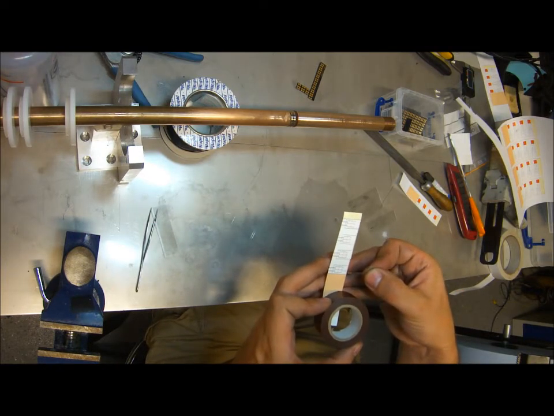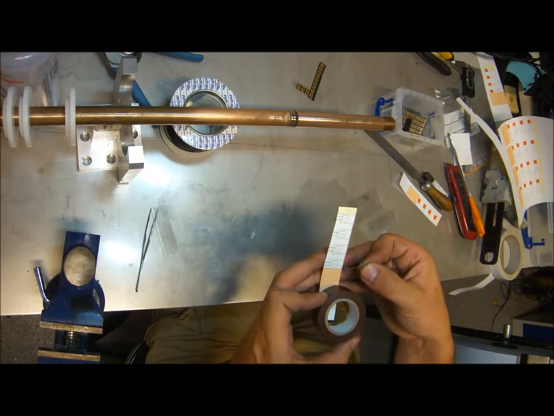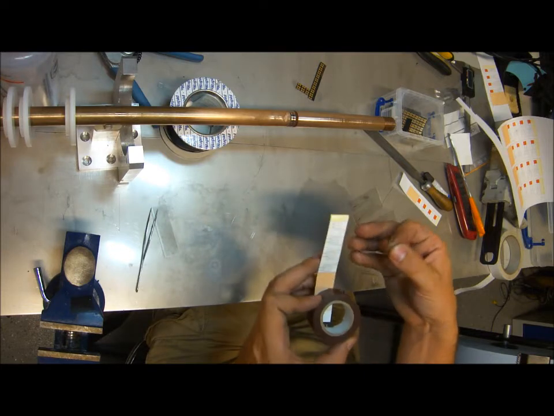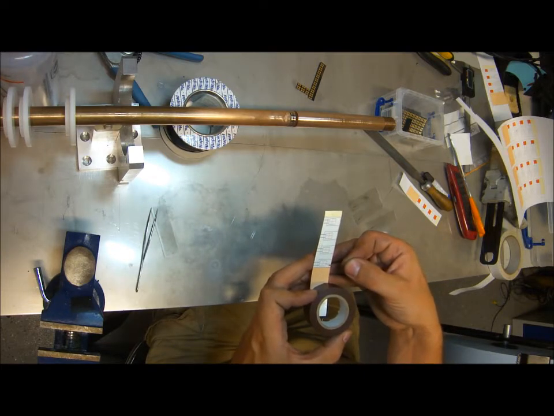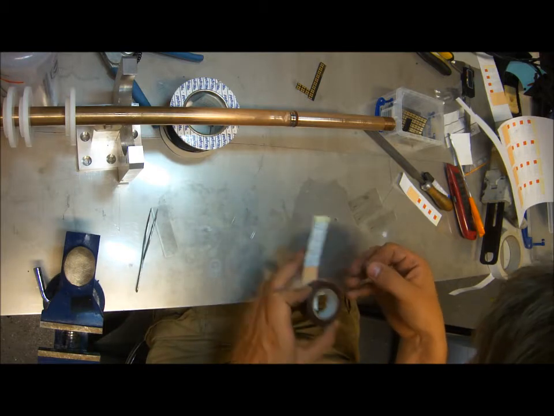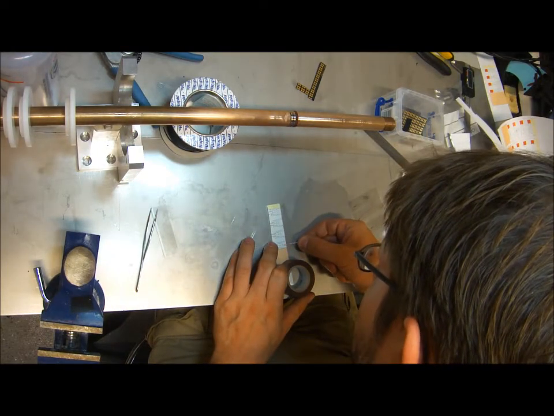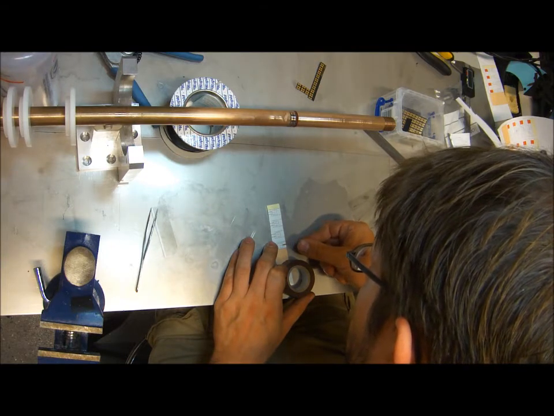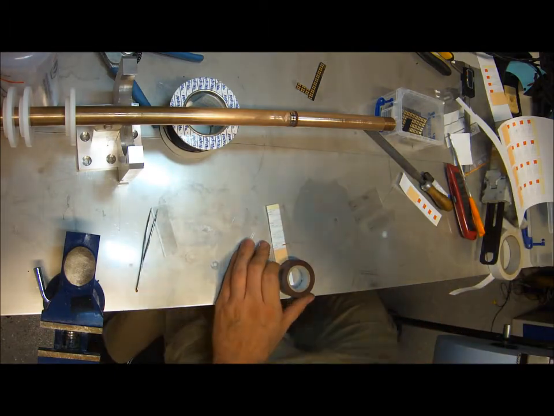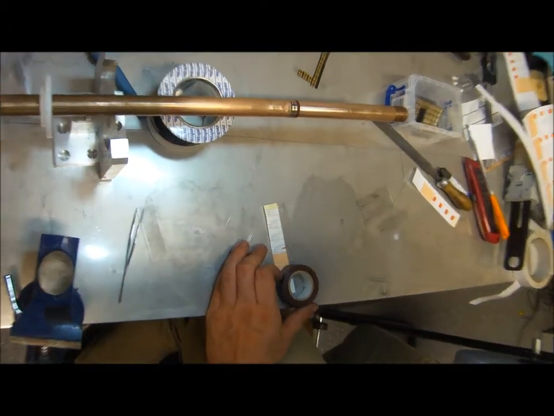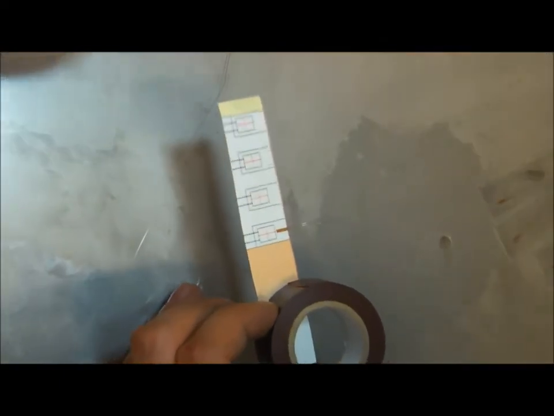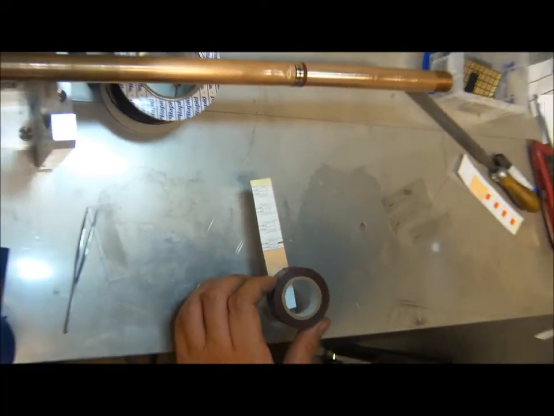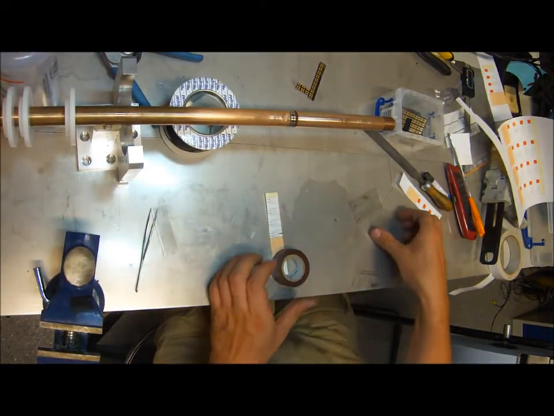So what we then do, we make sure that the right-hand side of the string gauge fits with the corner of our tape band here. Like that. That's done. And we proceed with the remaining string gauges.